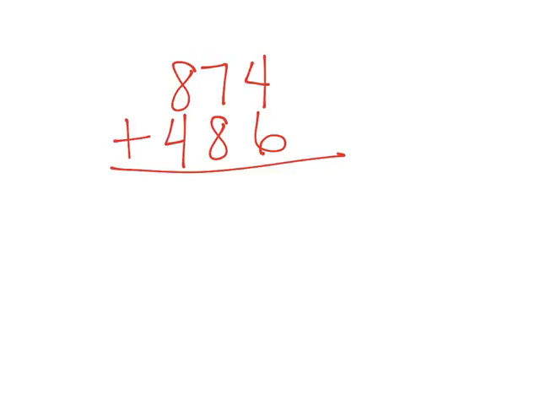Okay, so we have our two addends, 874 plus 486. Now, again, on this particular algorithm, it depends on how each person sees the problem. Is it the only way to solve an addition problem? Absolutely not. Some people will not use the American algorithm for this solution because they think it's maybe easier to use a different solution. That's fine, but we will work this algorithm, the standard algorithm, on this problem. You could use, again, any addition strategy you choose.